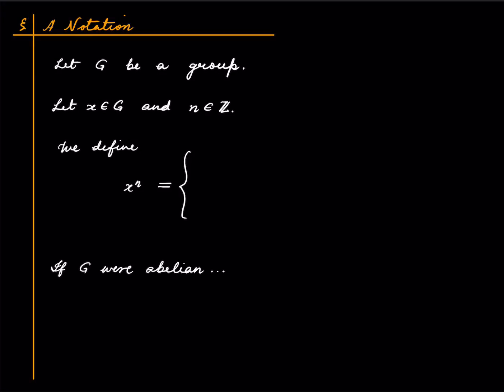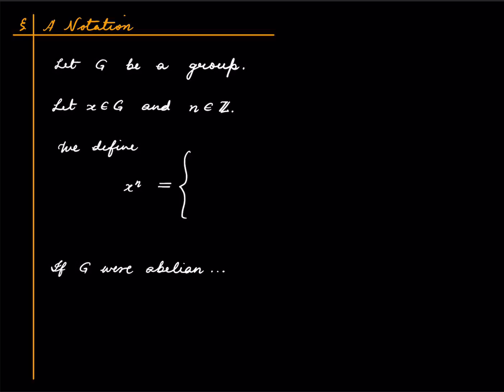Anyway, so here is the thing. We'll introduce a notation and then we'll just prove some basic properties with that notation. So let G be a group. Now what does that even mean? It seems to not mean anything, right? A group was supposed to be a pair. So what do I mean G is a group? Well, this is sort of an abuse of notation, and this will be rampant throughout your mathematical career.